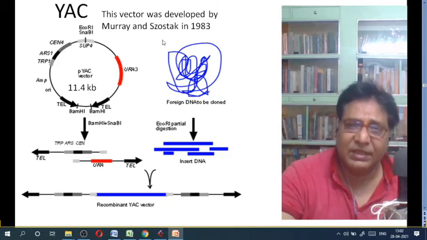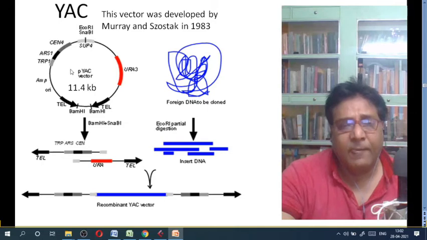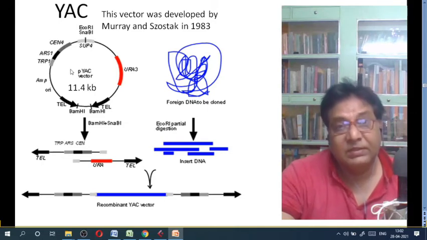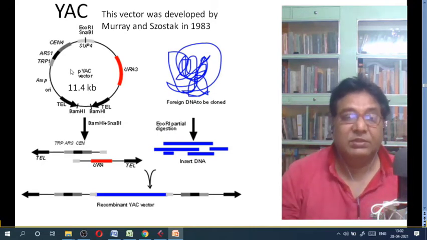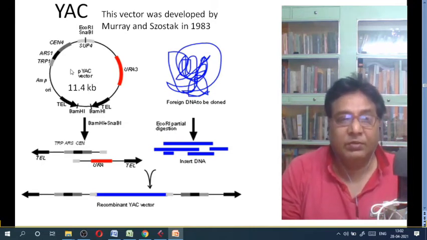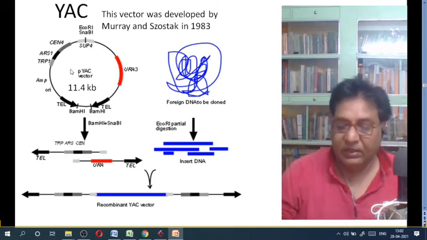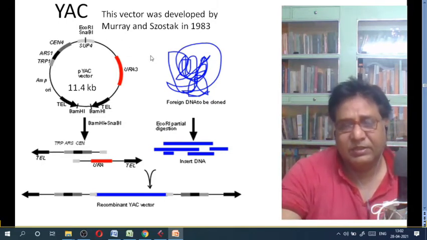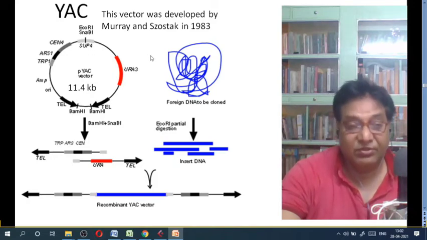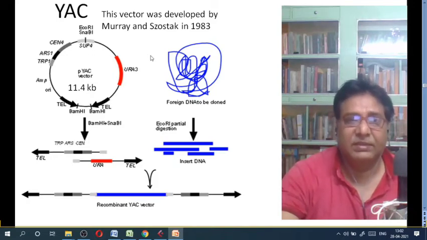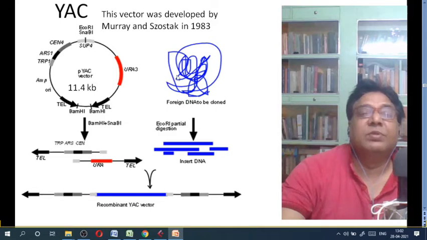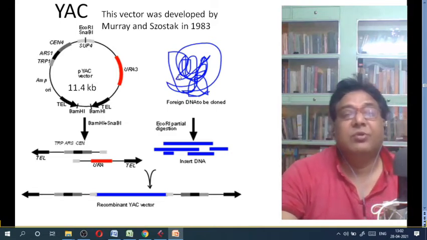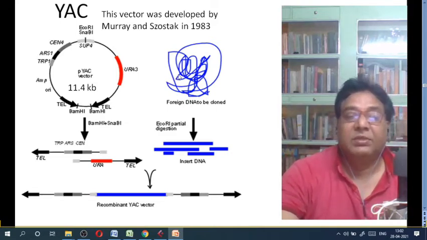It started in 1989 and was finished in 2003. It took such a long time. But nowadays you can do it in a week. You can annotate even within a week. It took a long time because the method used was the Sanger dideoxy method, and nowadays you use next generation sequencing, a totally different method of sequencing. So though very high throughput machines were used, it took such a long time.